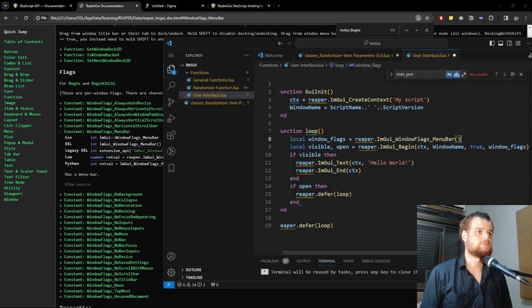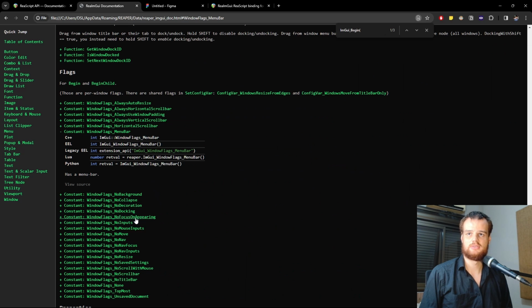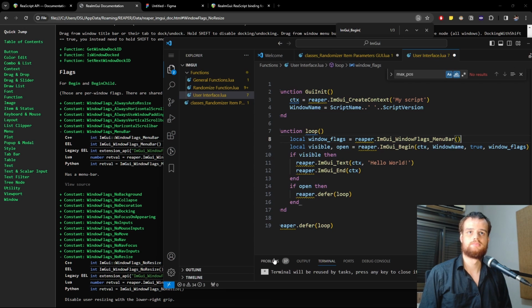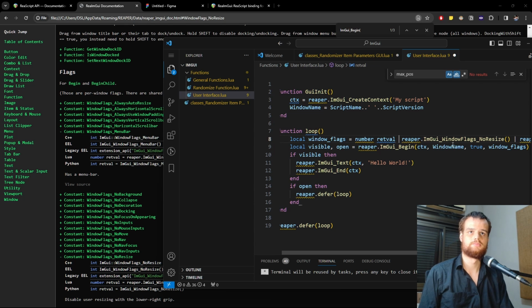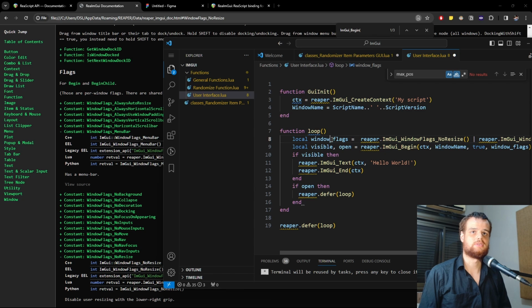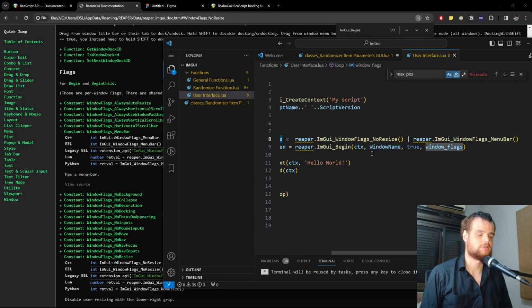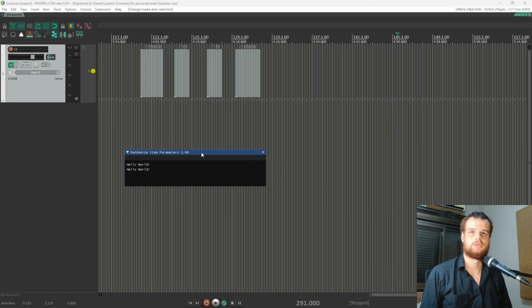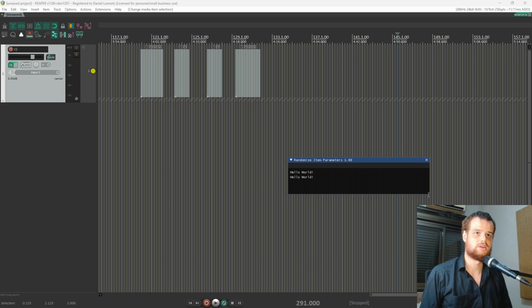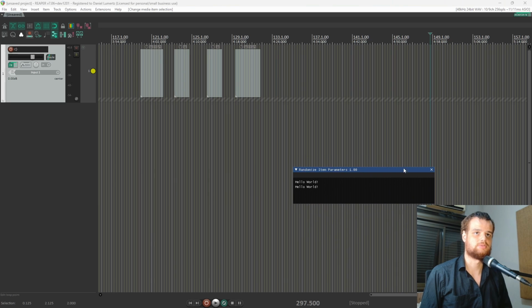And I also want the no resize, so no resize here. Okay, so this will now disable the resize button on the user interface and open a menu bar at the top. Let's save it, close it, open. As you can see now, there is a section for a menu bar, and I cannot resize this window.